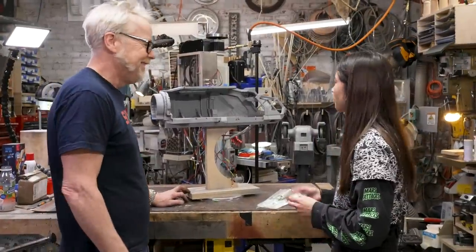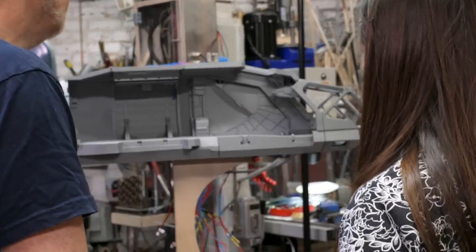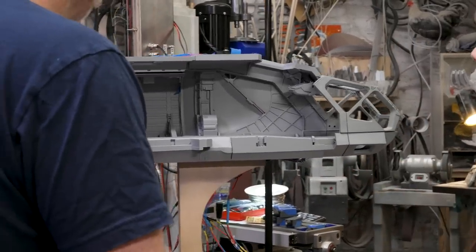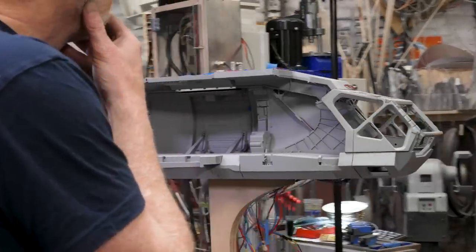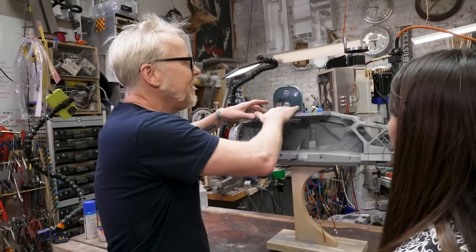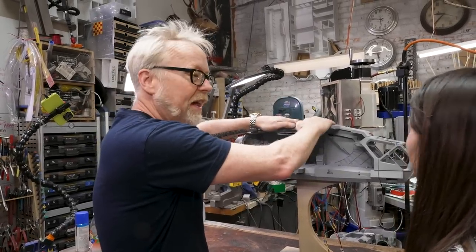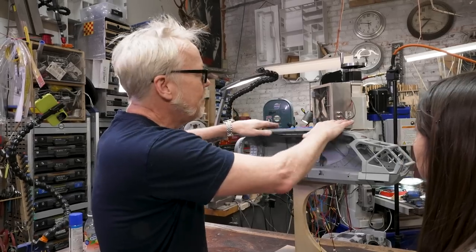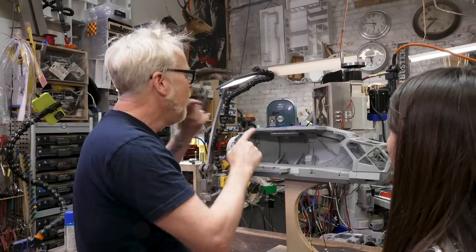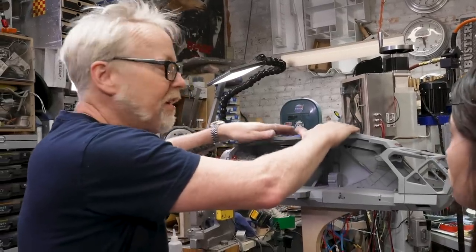Cable routing. So I tried as hard as I could to sort of tidy it all up to the outside. We're going to need to figure out how best to hide what we can. Up here it could literally be — we actually laid down a panel of styrene here with a leading edge. We hide all of that. There's no reason to get elaborate. Adding detail here takes it away from here. So I've got some black styrene and I think we should just plan to sock that in.